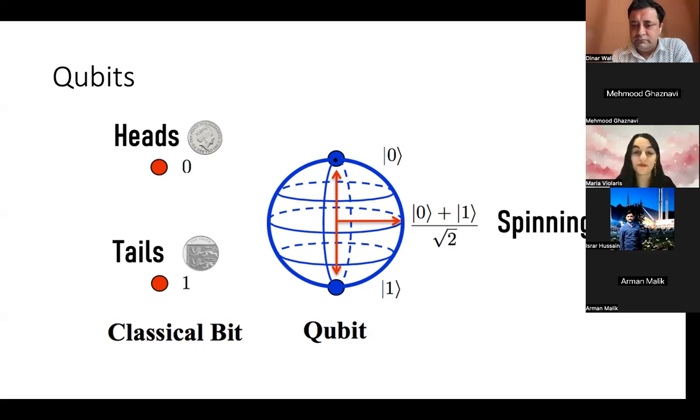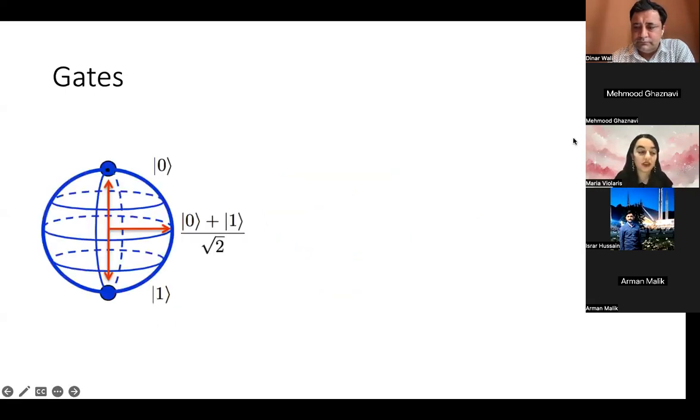And I like to think of it in terms of the coin that with the qubit, we don't just have heads and tails. We have heads at the top, tails at the bottom, but we also have this superposition state, which is like the coin spinning, because it's like the state where it's both sides at the same time. And so that's what having quantum control over a system lets us do: instantiate information using qubits instead of just bits. And quantum computers are built out of these qubits.